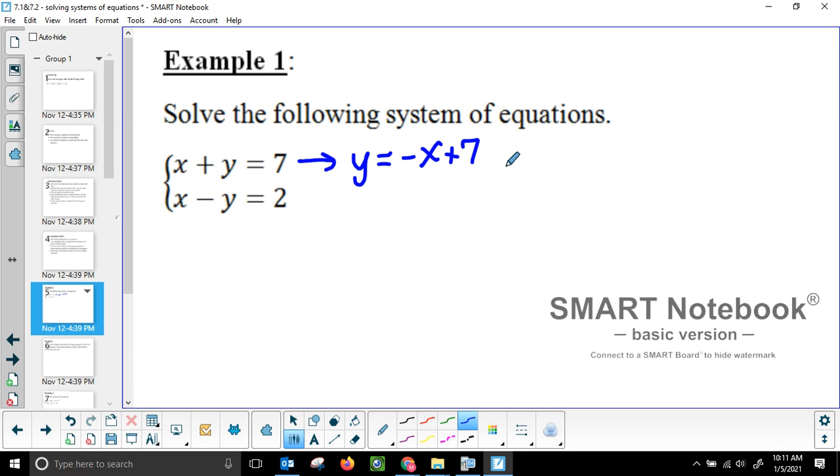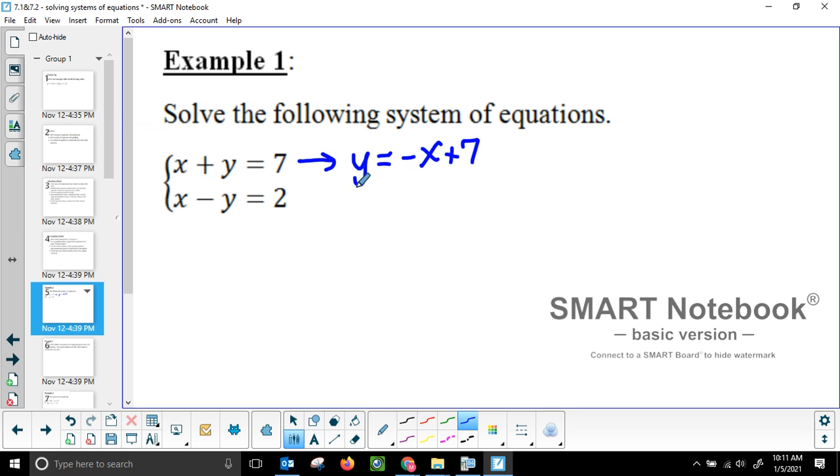All right, and you don't have to solve for y. You just as easily could have solved for x by subtracting y from both sides, and you didn't have to put it in this form either, right? You could have just said 7 minus x. However, we got pretty used to y equals mx plus b, in Algebra 1 and Algebra 2. So just to kind of put it in a form that we were familiar with, that's why I went ahead and did it this way.